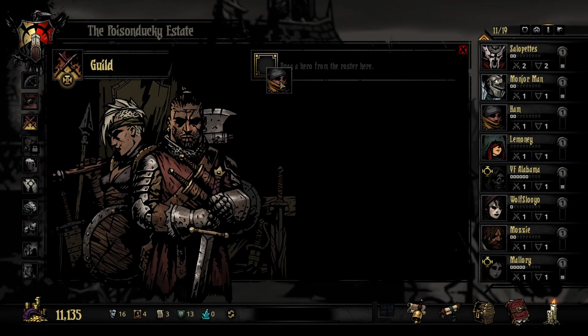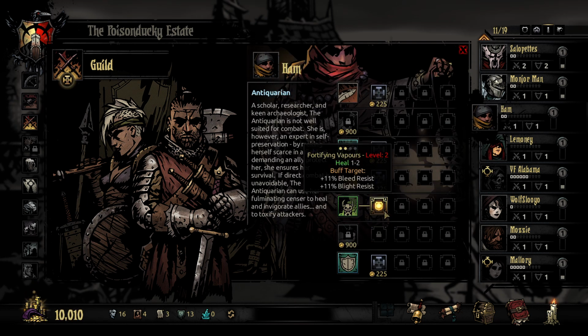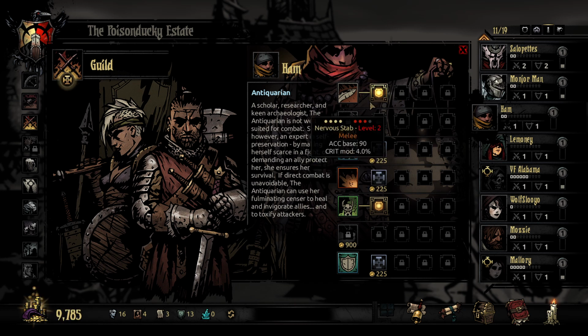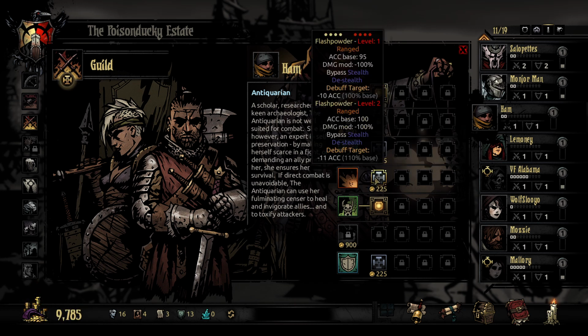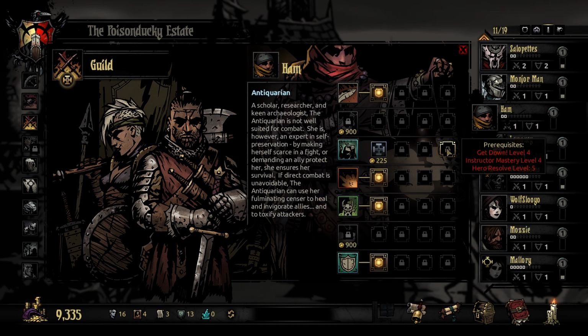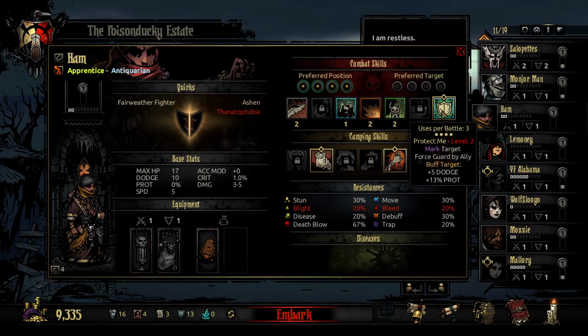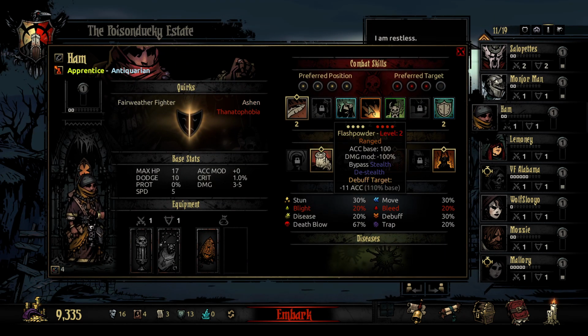I am going to go for the Antiquarian, I believe, for the next run. I'm going to get Healing Vapors. Nervous Stab. Flash Powder. And Protect Me. So the abilities I'm going to be using with the Antiquarian are these.